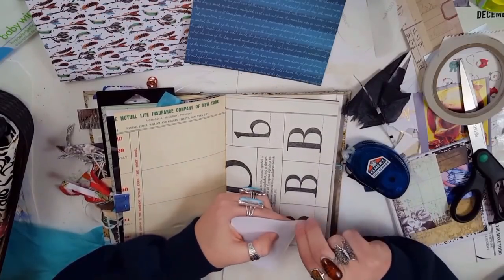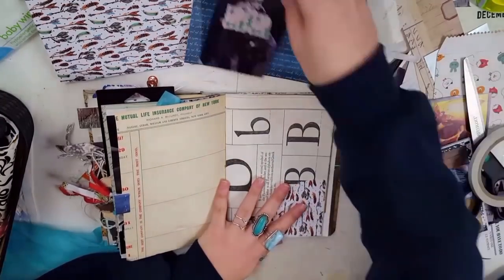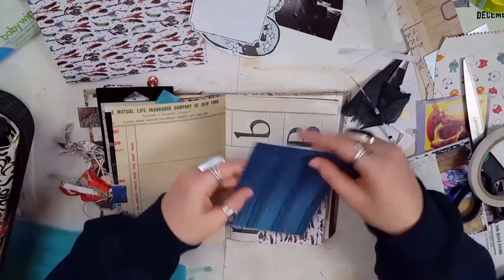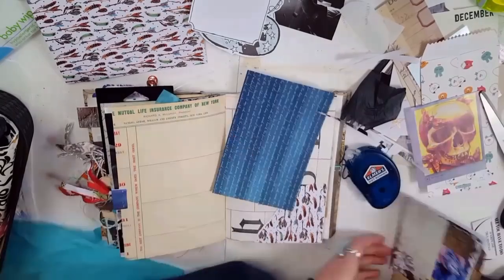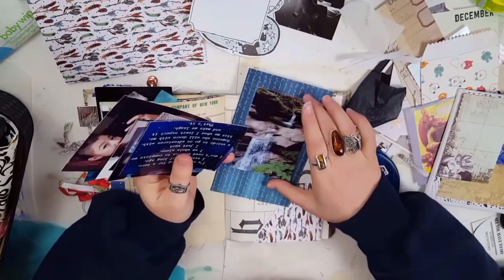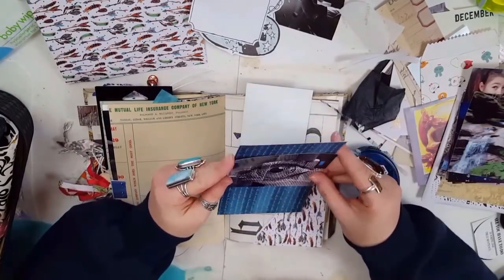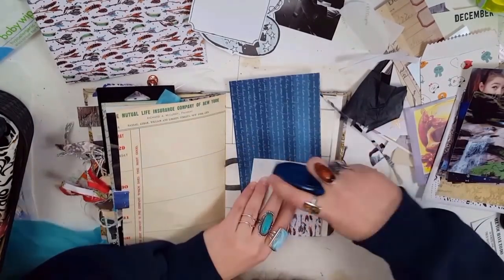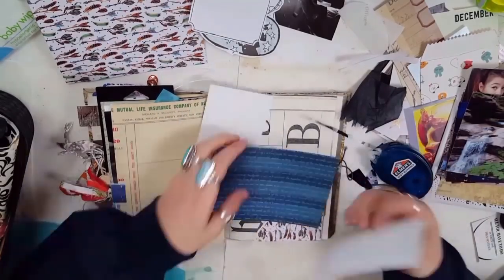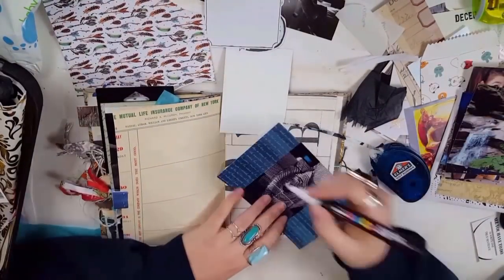So I just took more from my scrap bin. This is some feather paper from Kyra, I believe, and ripped a little pocket. And I'm going to take another piece from my scrap bin. See what I'm doing? Doing pretty well, right? And I'm going to make a journaling card. I really like this eye image, and that was in my photos to use up. So I put that down on this gorgeous navy blue paper.